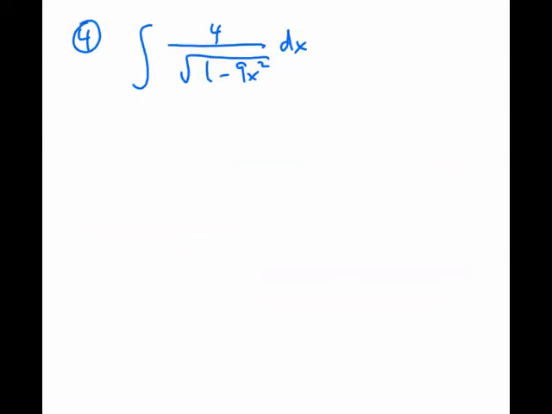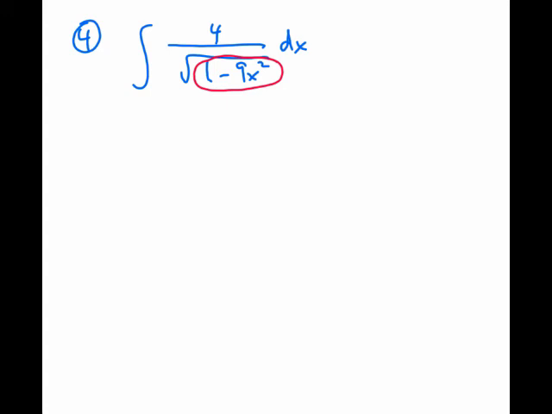Alright, this example is similar to the second example I did. The difference is that if I were to pick u in a similar way to be this, the derivative of that would be negative 18x, and there's no x on the top to cancel out as there was in example 2. So this is some other type of integral, or perhaps it's one I just don't know how to do yet. Okay, so the question is, does it remind me of anything?